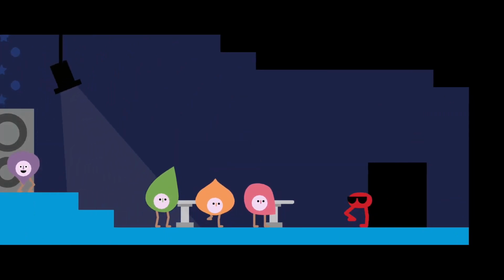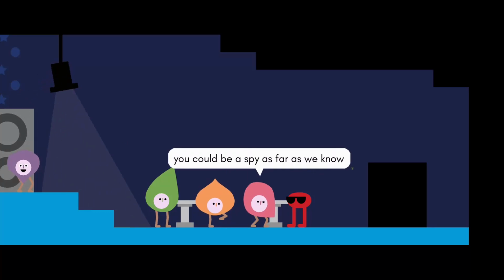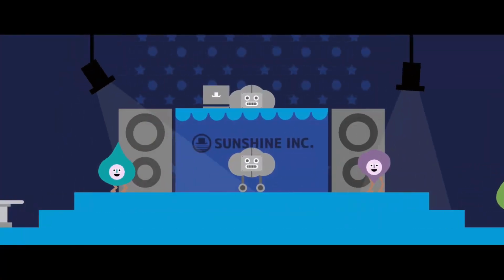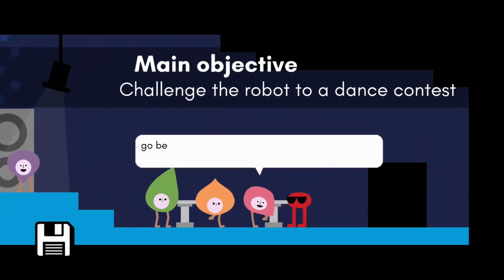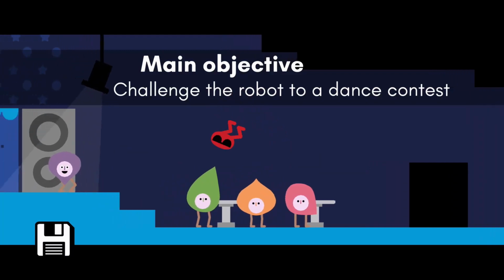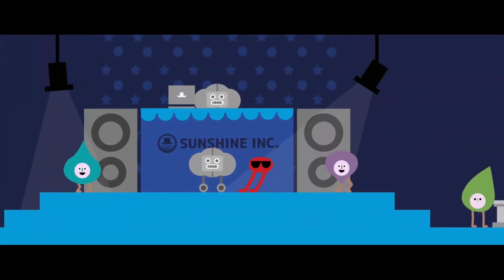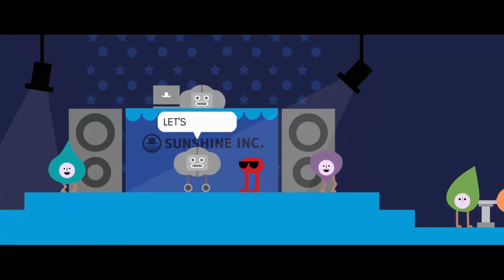Head left and talk to the rebels. They're going to ask you to prove yourself by defeating the dance robot. Continue left and talk to the dance robot. Challenge them to a dance-off. This will begin the dance-off rhythm minigame, where we'll find our next achievement.